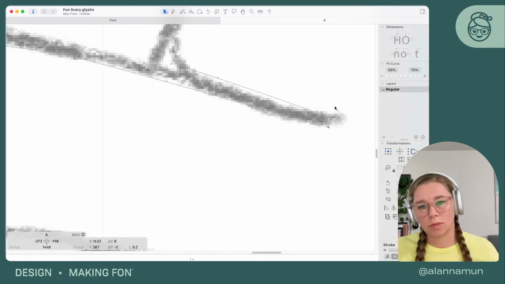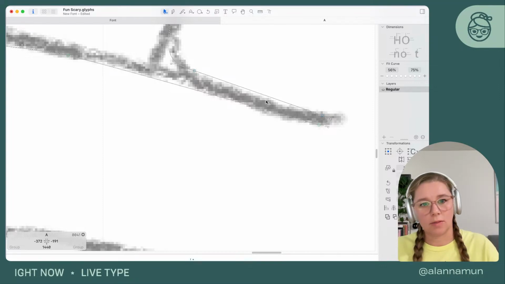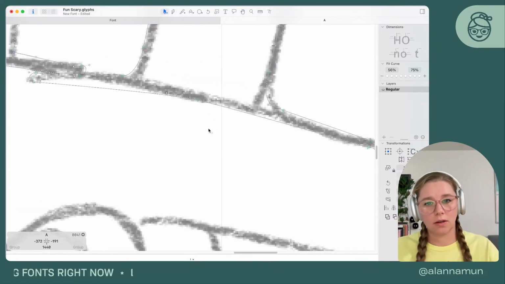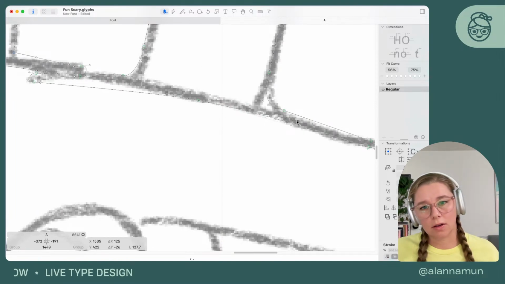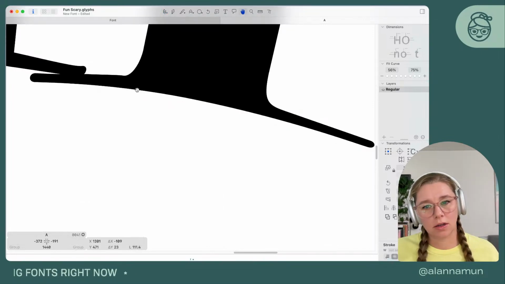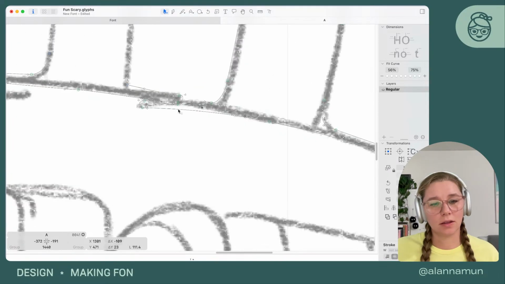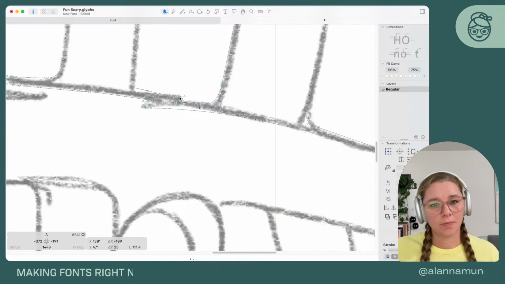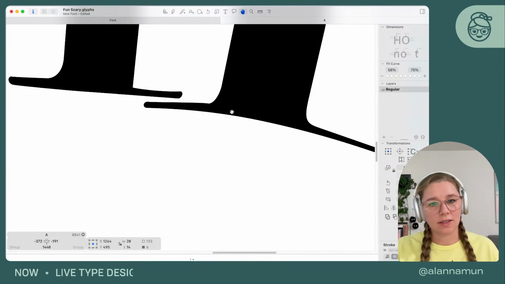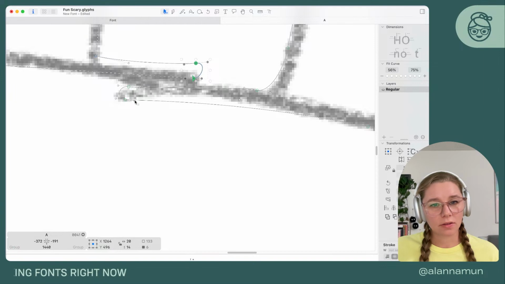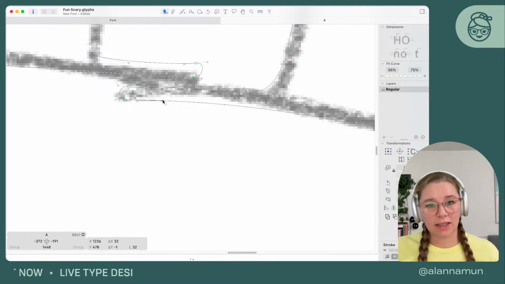And just bring that handle down so it's not quite as pokey. And I'm also going to delete that for a sec. There we go. Get a nice straight line there. And then we have our kind of curve to deal with on the foot here. The bottom of the serif. There we go. And now here I was aiming for this serif to actually go a little bit above this one. Just because there's not really space for it.